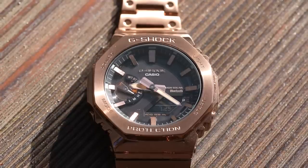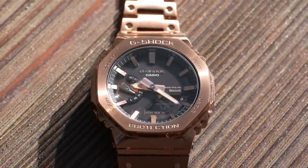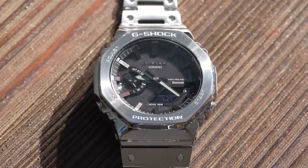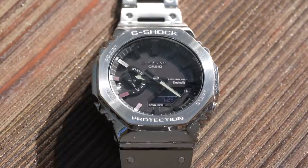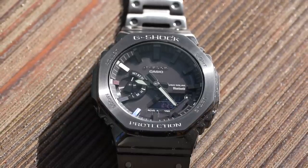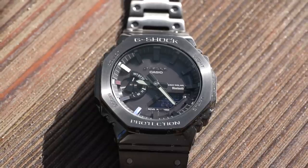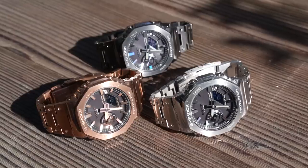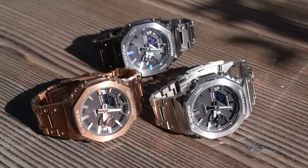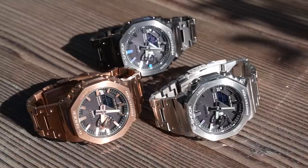If you're going to buy a blingy watch, you may as well buy a really blingy watch — that's what I reckon. It has been like a 1980s Scottish pop group in Sydney all year long: wet, wet, wet. But I managed to find about three minutes of sun to film brief footage of each of the three colour versions. The silver and copper-coloured ones are the real eye grabbers; the black slash gunmetal remains the most discreet of the three, though I wouldn't associate the word discreet with any of these metal Casios. In the group shot you can just about see what I mean about those iridescent indices — all those little vertical stripes add a prism-style rainbow to the indexes.